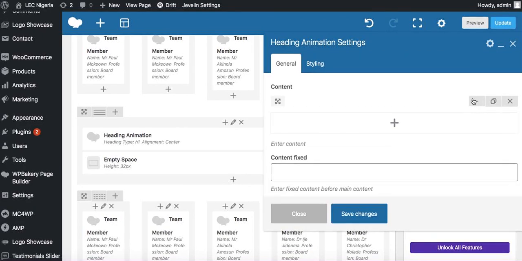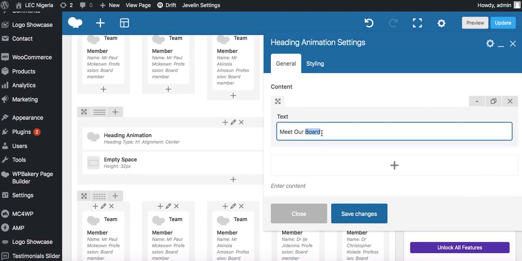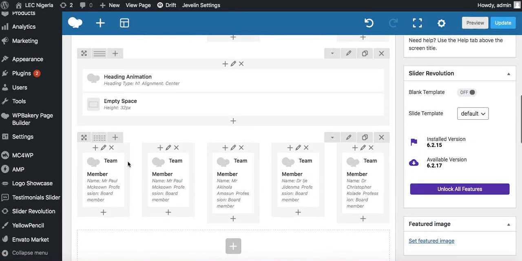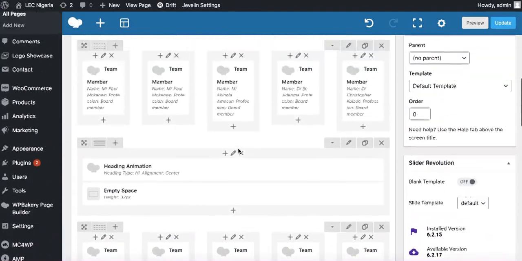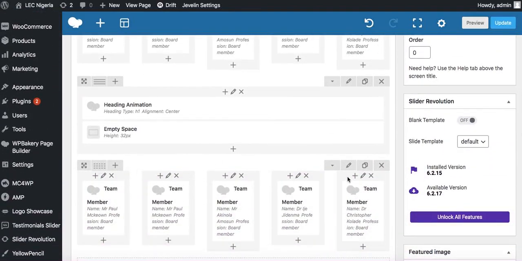So I'll click here, so it opens up, and I'll change that to team. So what I'm going to do next is I'll replace this with the images of the team members as provided by the client.